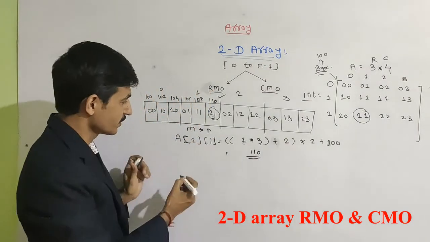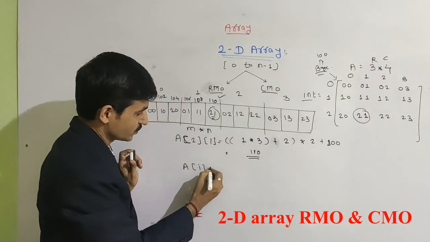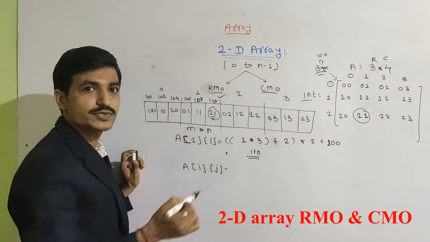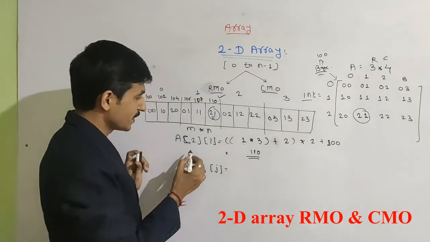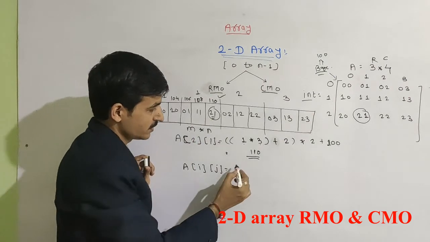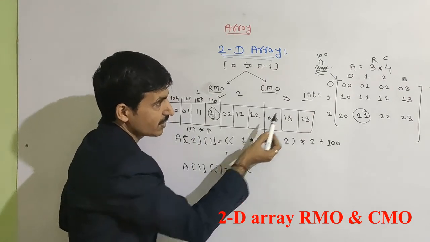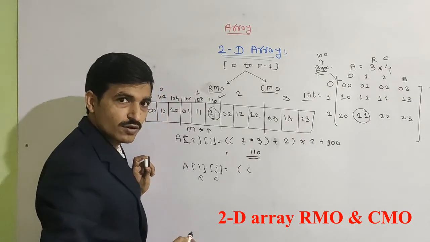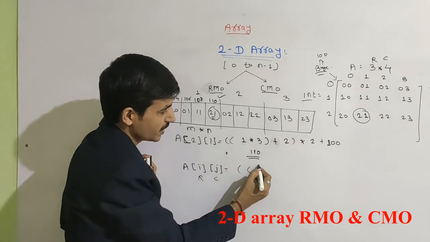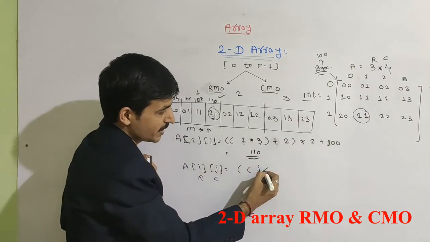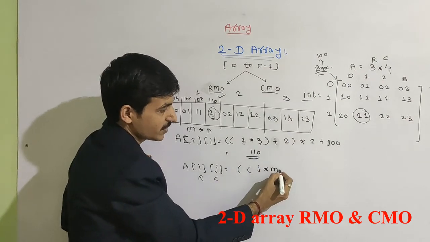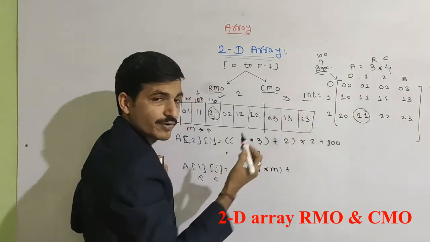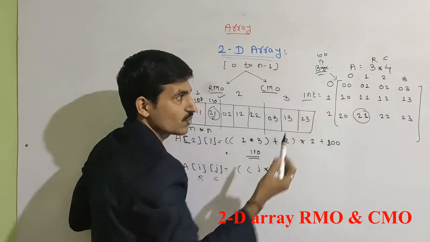We will write this in terms of i and j. Let's say A of ij, so that I can calculate for each and every element of the array at what address it is stored. So m number of rows and n number of columns. Initially, how many columns have to be crossed? Column is nothing but j. This is my row subscript, this is my column subscript. How many columns are to be crossed? One column. How many elements in that column? 3. Plus how many elements does it have to visit before visiting this 2 1? 2 elements in that row.